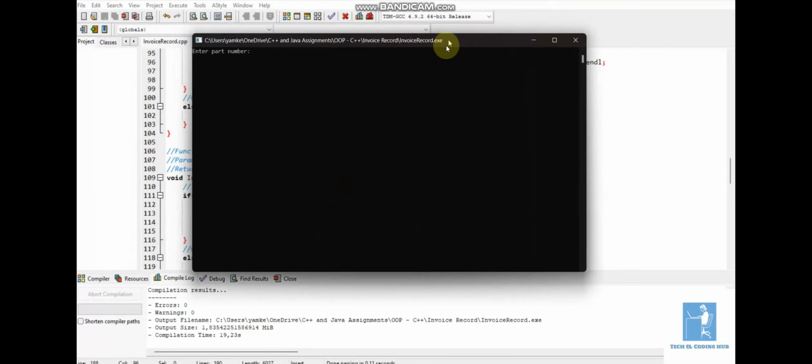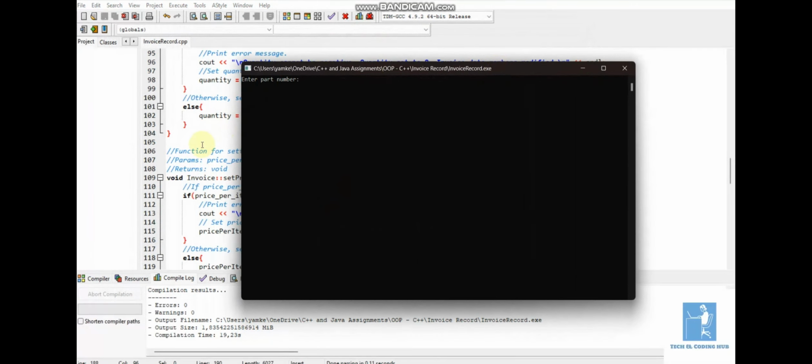Yeah, there we go. Now we are required to enter a part number. Let's enter a part number. I'm just going to enter some 5 numbers maybe. Then we enter a description. That is, what are we buying here? We're buying maybe a hammer. And then a quantity, let's say we're buying 50 hammers. Then the price for each hammer, let's say it's 45 francs.